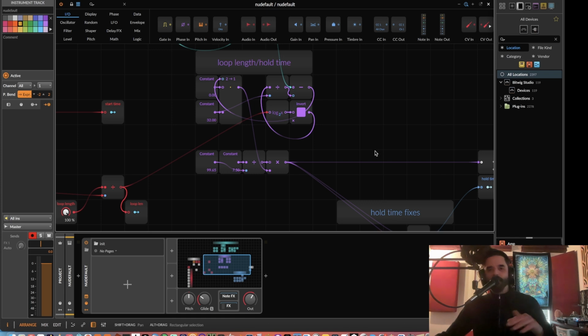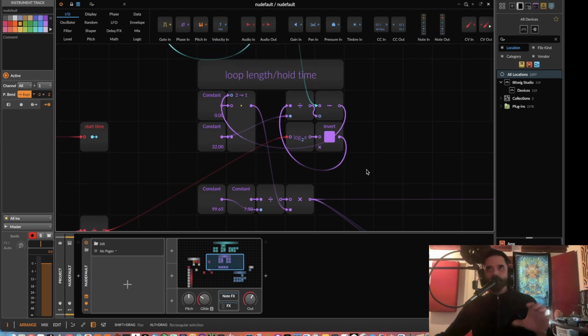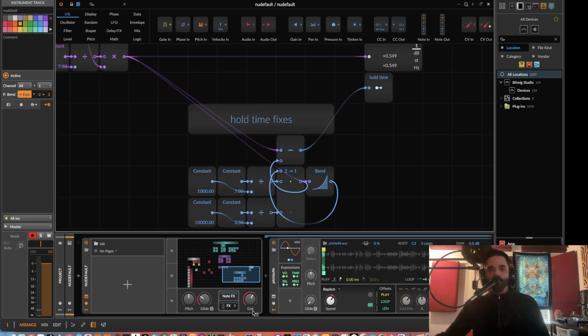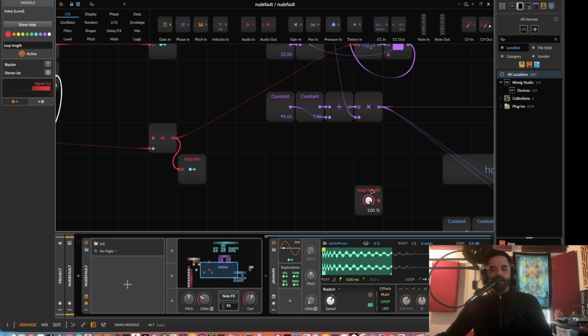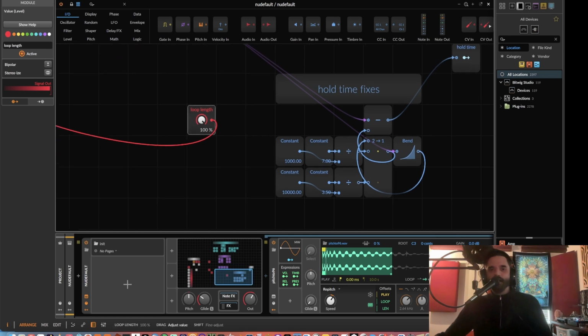Like in my main patch, I didn't have this change that I did in the last video where I brought this from 100 to 99.65. Just because this thing was made in a different way, we had to do these accommodations. It seemed like it was working when I was doing the last video, but then I saw that when I got to really small slices, they were having clicks. I don't want to get too bogged down with that right now, because we might revisit different things for hold time later. But just for now, to make sure there isn't a click, if we bring the loop length down, you see how we're getting a click. So we're just going to want to bring this number up. Let's try bringing it up till we have no click.